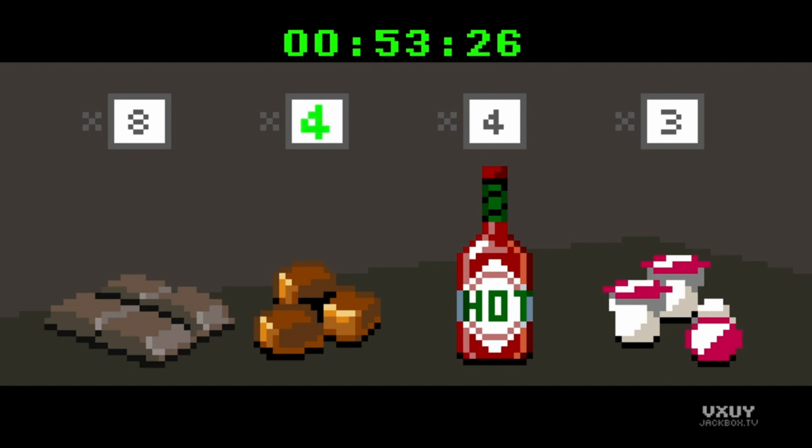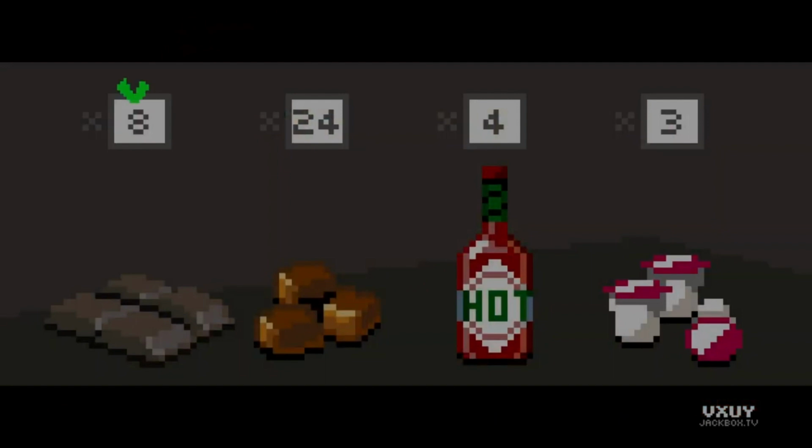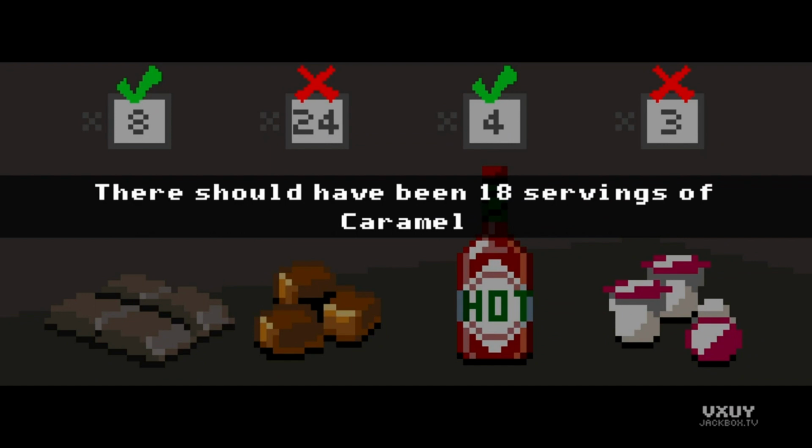So 8. And then 3 times the caramel. Okay, so 3 times the caramel before brewing. So, 24? I think it was maybe plus 3 helpings. So I think it was maybe supposed to be 32. Oh no, okay. There should be 18 servings of caramel. So there should only have been 6 caramel? If you say so, bro.